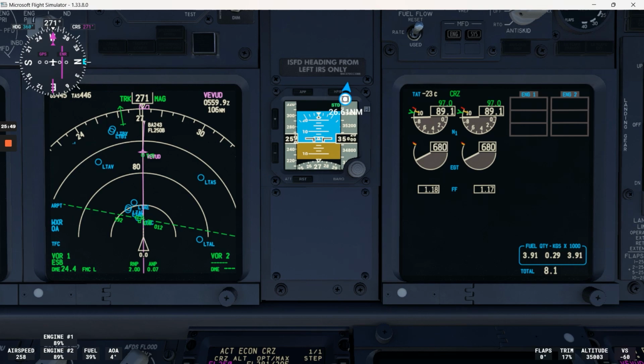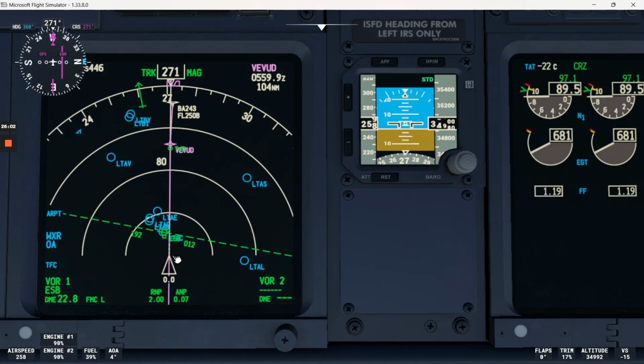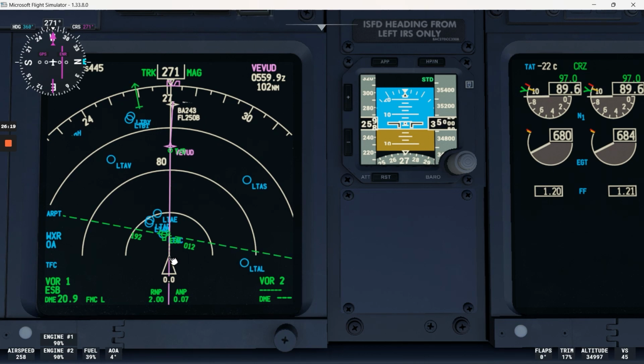Now, if we move a little bit closer, you can see here the position trend vector, which is white. It's a dashed line, and this one predicts the position at the end of 30, 60, and 90-second intervals. Each segment represents 30 seconds, based on bank angle and ground speed.